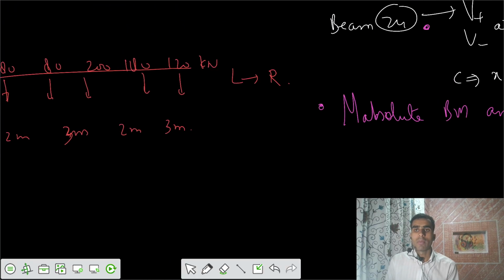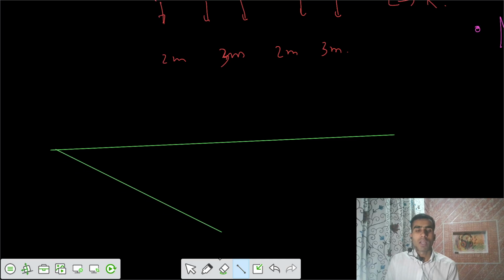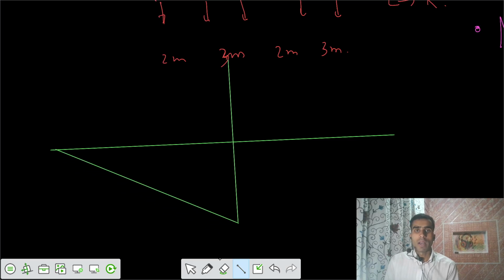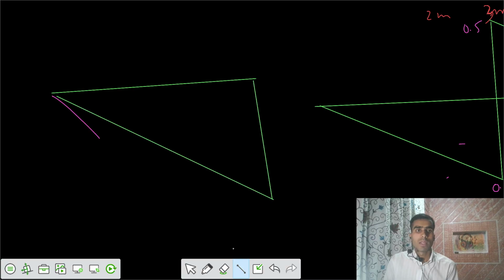So let's go for the beam of 24 meter at the midspan. If you have the section at the midspan, the ILD for the shear force would be in this fashion. This one is 12 by 24, that's 0.5, and this one is also 12 by 24, that's 0.5. Now for the positive side, let's go for the negative side first. I have this negative part of the ILD for the shear force at section C, midspan.